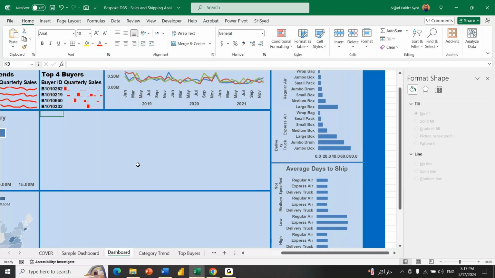It's an abbreviation of data analysis expressions. It's another formula language, and this formula language helps you generate information which is not available in your data.